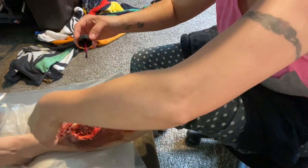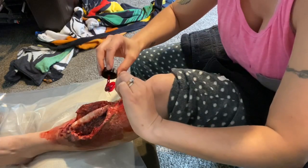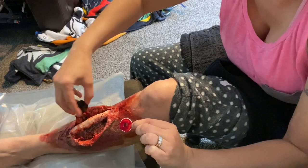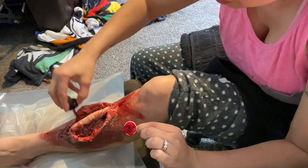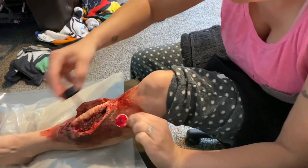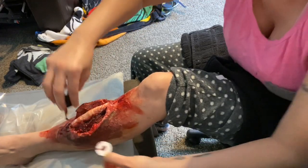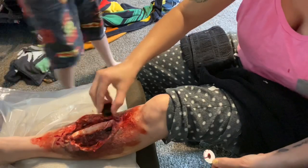This is some gnarly stuff. It's not really that cheap, but I think it's worth it, especially when you have these deep, huge wounds and cuts and flaps. I think it really makes it look that much better.